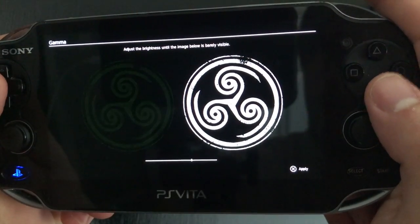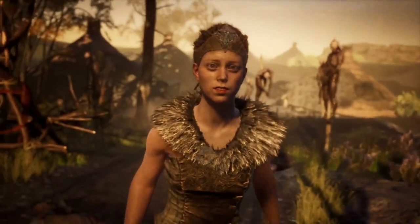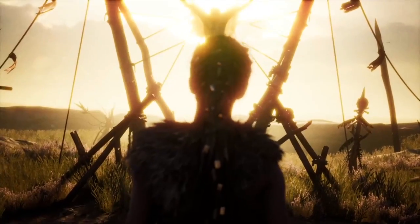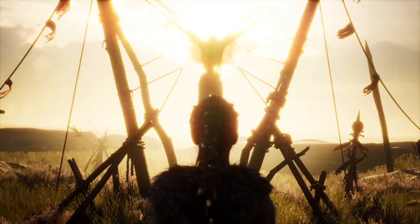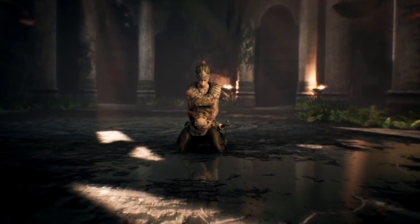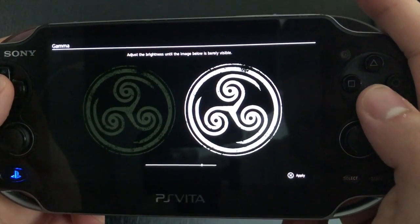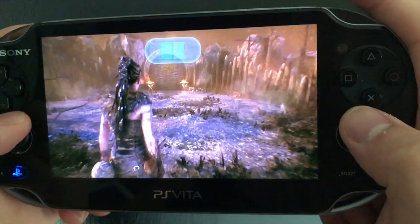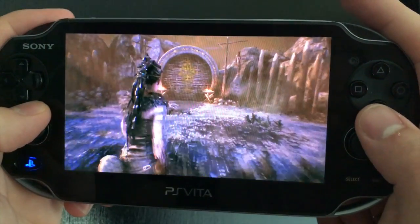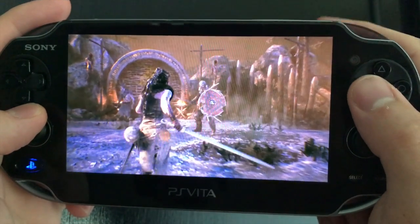One thing that I want to mention that basically goes for all games that you're playing via remote play is that when you're remote playing a game to Vita, for some reason it's a lot darker on the Vita screen. So always go into the settings and turn up the in-game brightness. It makes the game look a lot better on the Vita. I can't stress that enough. So once again, as you can see, I went into the settings and adjusted the brightness. If you're looking at the off-screen gameplay that I'm showing on the Vita, it doesn't really do the game justice. My camera makes the game look like it's way brighter on the Vita, but it actually isn't. It actually looks perfect.